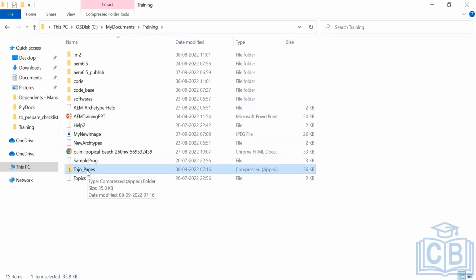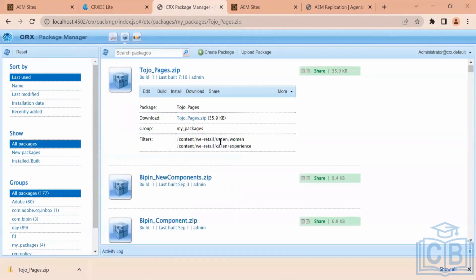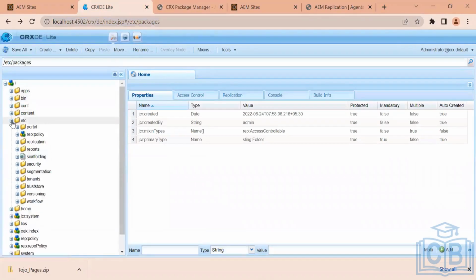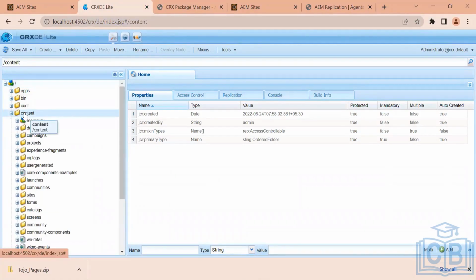Here, it will give you the complete path. Like here, what are the paths? It starts with /content. Agree with me, the path starts with /content. These are the packages that you created. But you see there is a parent folder above /content. The path starts from the slash, and then you have the content.